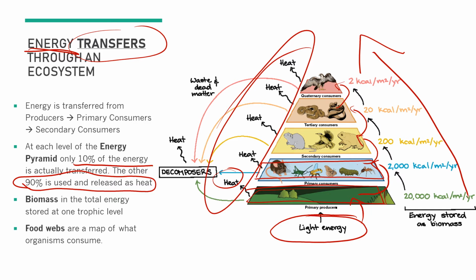So producers contain the most energy in an ecosystem, secondary consumers less energy, so on and so forth. Finally, any energy that's left over is going to our decomposers. Our decomposers are what break down dead things. So the mushrooms, the fungi, the bacteria, little invertebrates like maggots and flies that break down dead things, those are decomposers. Those actually absorb the rest of the energy and release the last little bit as heat.